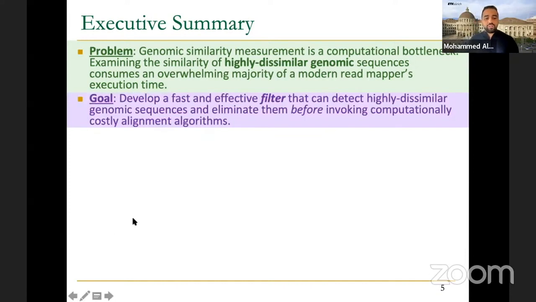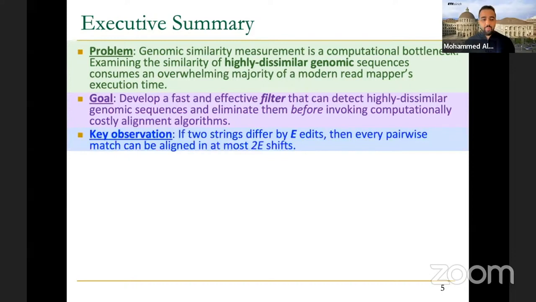So our goal is to develop a fast and effective filter that can tell us whether the number of edits exceeds a threshold or not. This kind of filter can detect highly dissimilar genomic sequences and eliminate them before invoking this computationally expensive step.